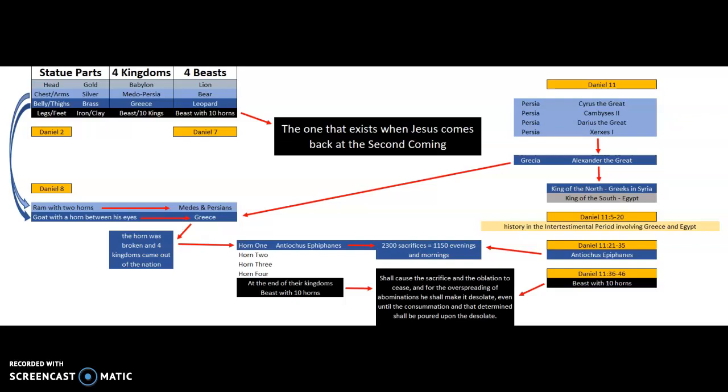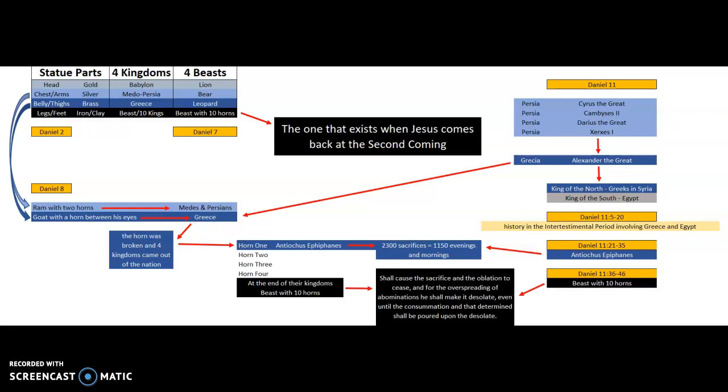We have not gone through Daniel 8 yet. However, when we do, we're going to be introduced to more imagery that we need to be able to make associations with. We're going to be introduced to a ram with 2 horns, which represents, we are specifically told, the Medes and the Persians. 2 horns, Medes and Persians. That is describing the transition between Kingdom 2 and Kingdom 3. Kingdom 2 being the Medes and Persians, and Kingdom 3 being Greece.